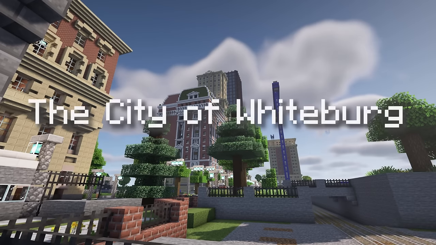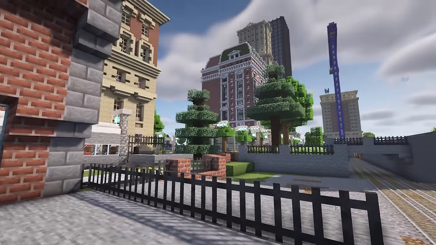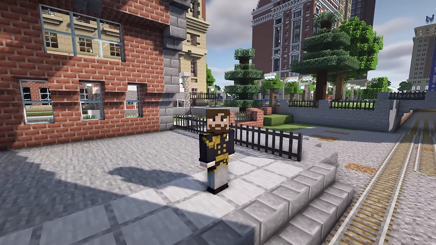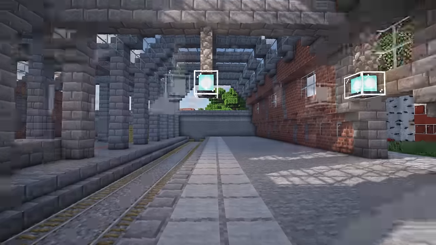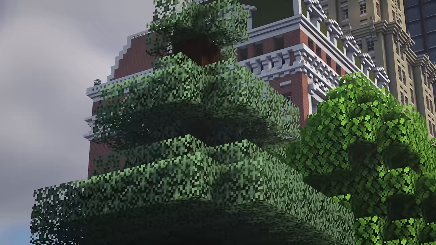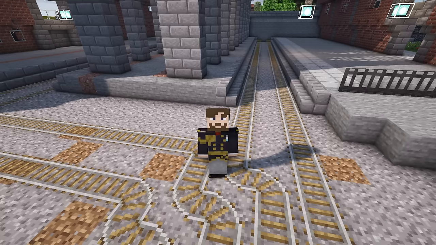Welcome to the city of Whiteburg. Now, we're going to walk around here and I'm going to explain to you a few things about the way I used to build. A lot of you are probably still in that stage of building where you like to copy things in order to understand how techniques and designs work. This was my era of copying things. So let me introduce you to a few buildings that aren't mine. That one there, that one there, that one there. The one at the back is mine. Not my proudest piece of work.